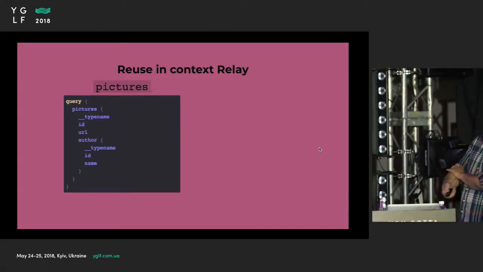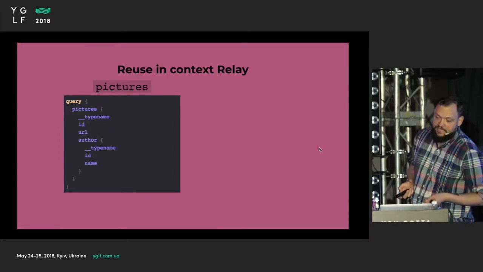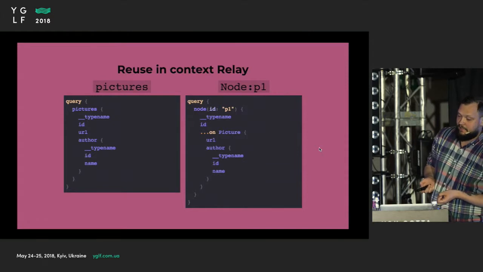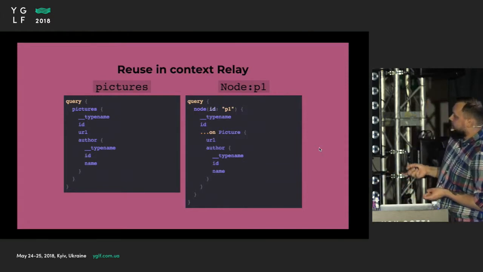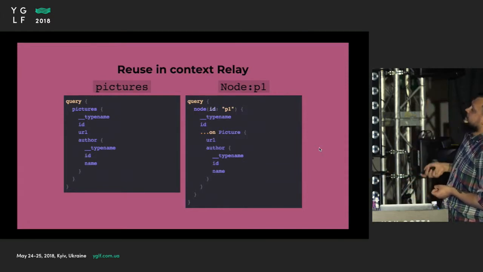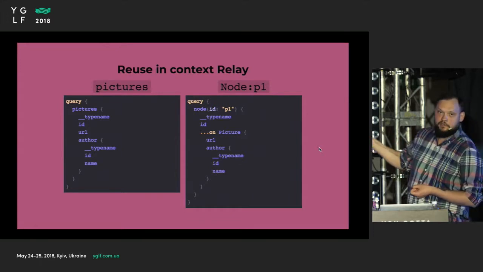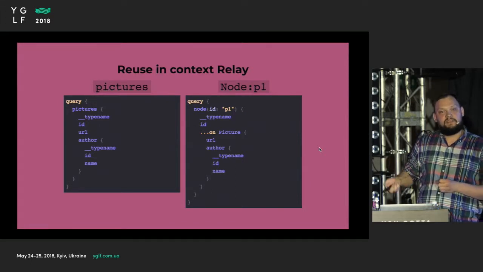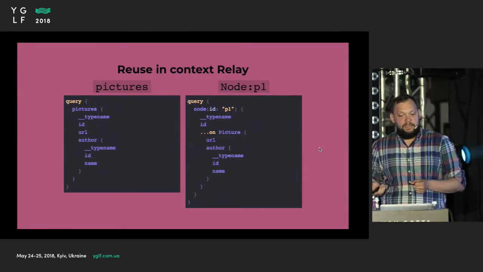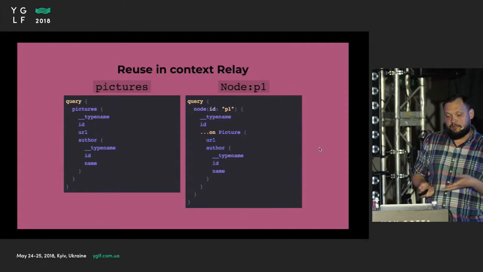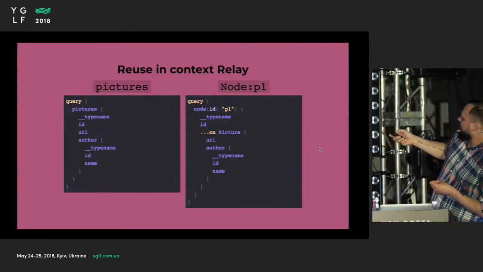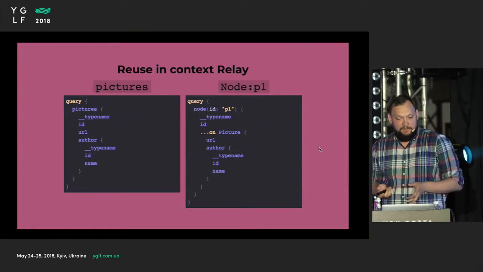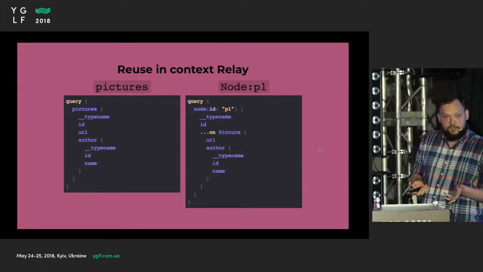And what it means, let's go back to our stuff. This is still kept as pictures in Relay. But Relay knows, OK, I have a node root field. That means that if I have something stored as node with some ID in my cache, I can use it. I don't have to retrieve it again. So in this way, you can transition from a list of pictures to one picture. Yeah, it's really complicated here because you need to cast the node object to a picture object. But yeah, it just works.